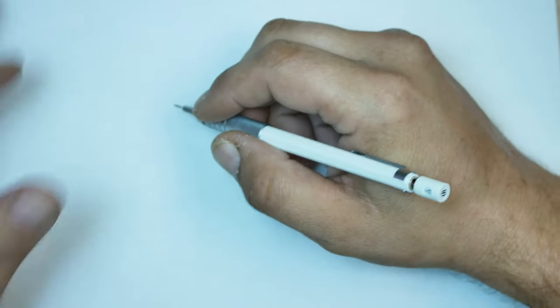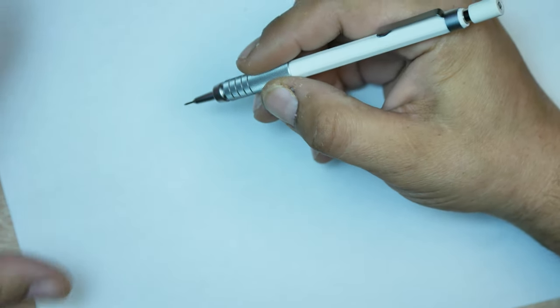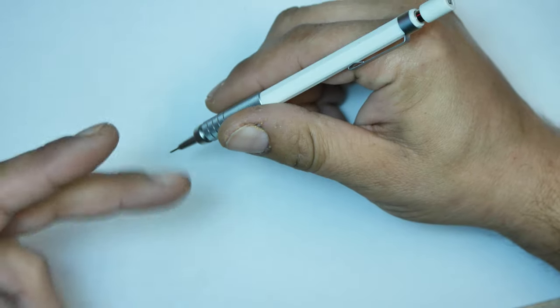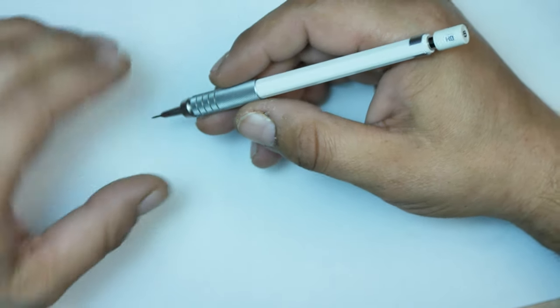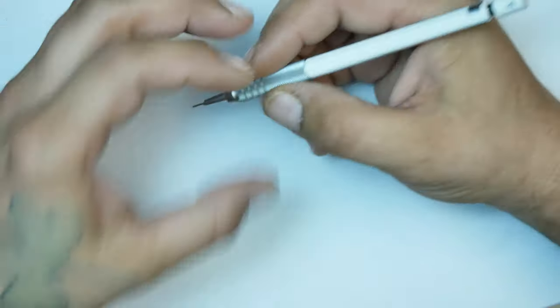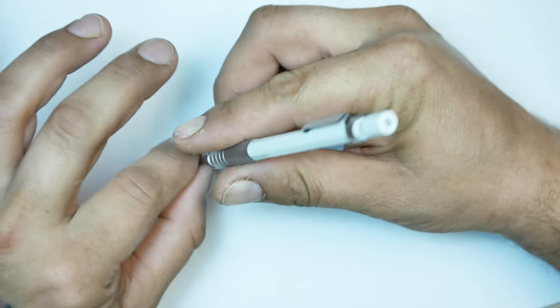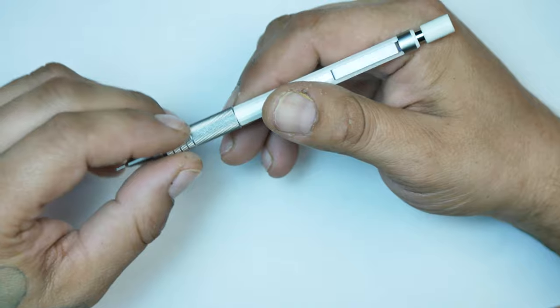I guess the important factor here is, how does it write? How does it handle? What's it actually like? Looking at it is great, but how does it actually feel in the hand? It's advertised, it even said it right on the pen, low center of gravity for stable writing, no slipping. Low center of gravity is important. It means the weight of the pen is down here, seated underneath your fingers instead of above your fingers, because when the weight's up here, that's what causes all the disproportion. If it's lightweight up through here, but you have something heavy to hold on to, that's what helps you do those steady lines. Some of the better, more expensive pencils I've ever used were very, very heavy at the top.